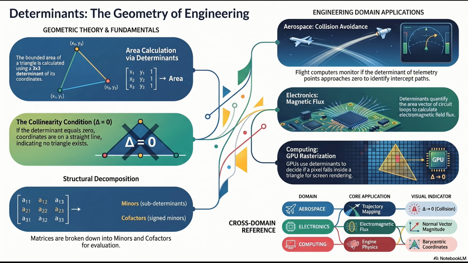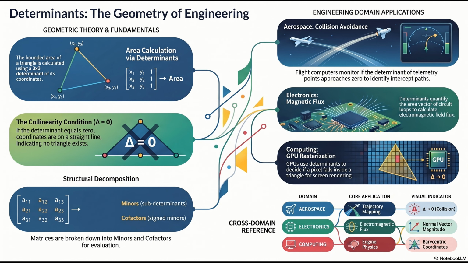So a complex sweeping curve of an airplane wing is structurally analyzed as an infinite number of microscopic flat planes. But the computer still has to figure out exactly how much wind resistance, how much aerodynamic force is hitting every single one of those tiny planes. Yes. And to do that, it has to know their exact area. So the system runs thousands of determinant matrix calculations simultaneously to instantly find the localized area of every single surface patch. And the reason calculating that localized area is so vital is that aerodynamic stress is not distributed equally. No, of course not. The wind hitting the nose cone exerts a vastly different force than the wind shearing across the trailing edge of a wing.